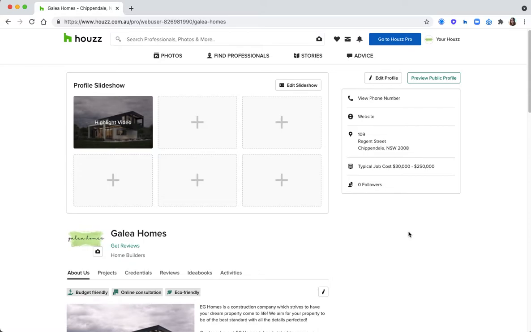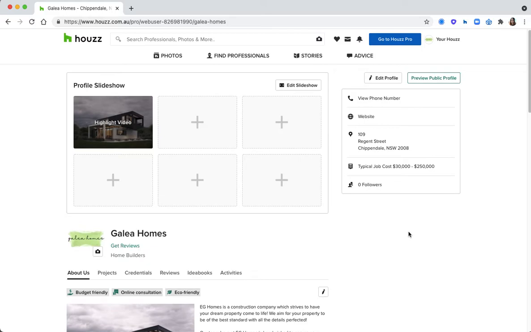So what I'll do is guide you through a couple of things that you need to set up in your account in the Houzz profile, but also the Houzz Pro platform. So a little bit of an introduction on things you need to action. The first thing we'll go through is the Houzz profile. Depending on your subscription level, your profile and your Houzz Pro platform might look a little bit different.